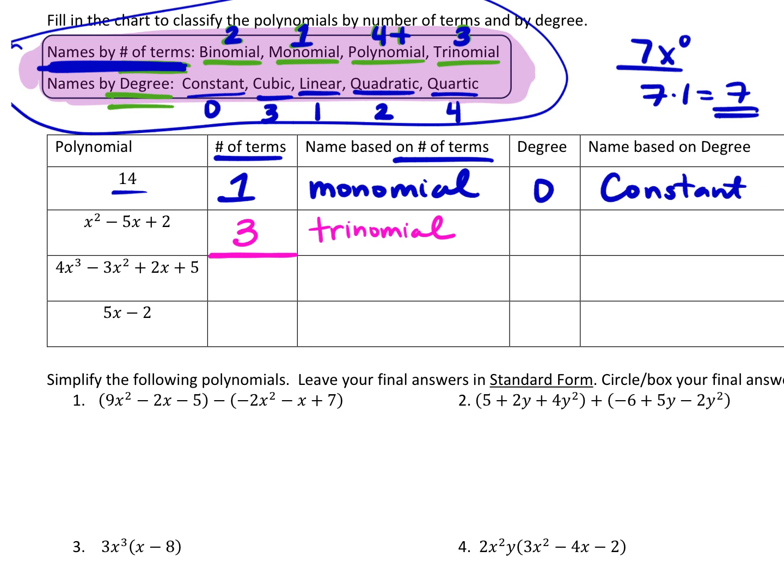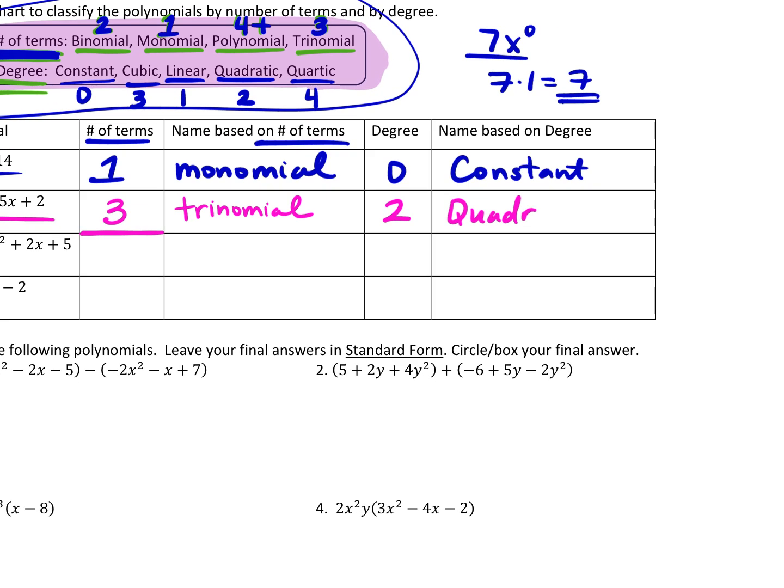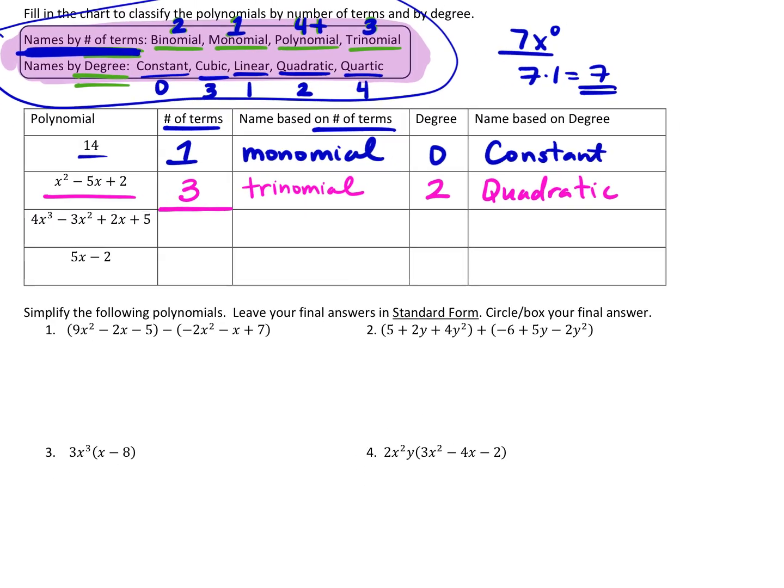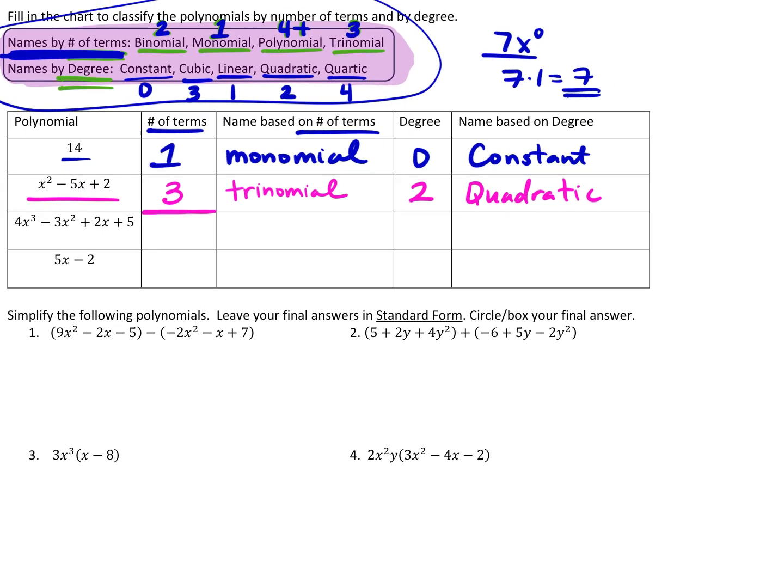Jason, can you tell me the degree of this one? The degree would be 2. Logan, do you know what you call a degree of 2? Cubic. That'd be a degree of 3, right? This is a quadratic. Okay, everyone clear on that one, where we get those 3 and 2 and the words that go with it? Yeah? Okay. Jump down to the next one.